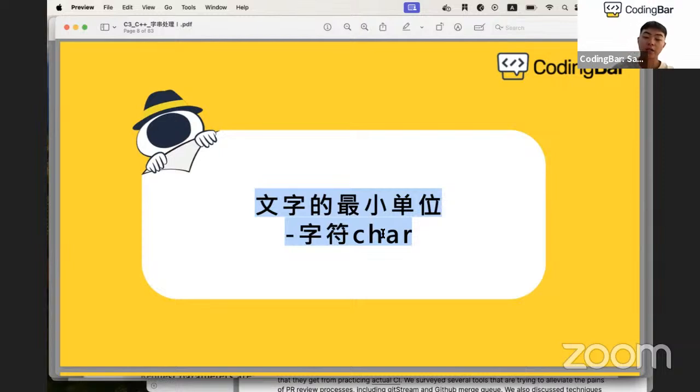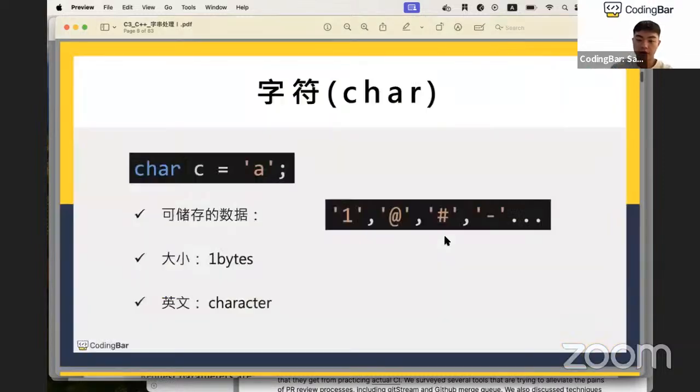It's a character, char. In C++, char is also a variable type. It is like integer, like float, like double or long. These are all different value data types, right? So char is also one of the types.